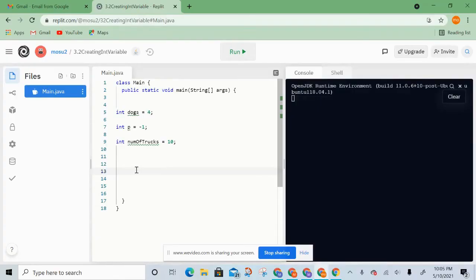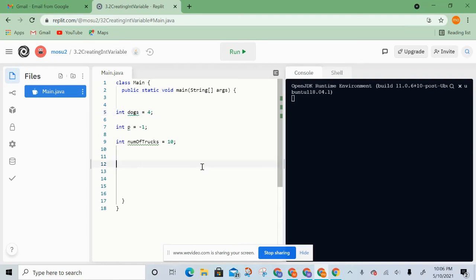Next up, we're going to go for how to print int variables. All right, so when I say printing out int variables, what I mean is that, let's say I were to tell the computer, all right, computer, print out dogs, which is the name of this variable, the computer should spit out over here the number 4. So it's not actually printing out the word dogs, it's printing out the variable, or what the variable is equal to. And in this case, the variable dogs is equal to 4.